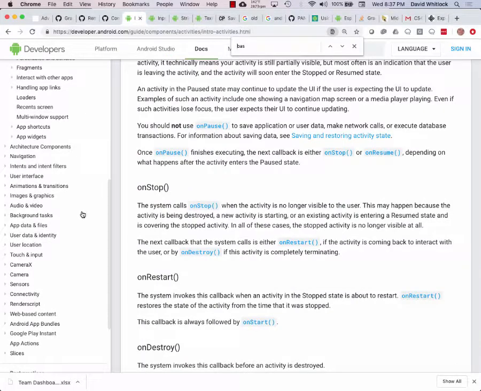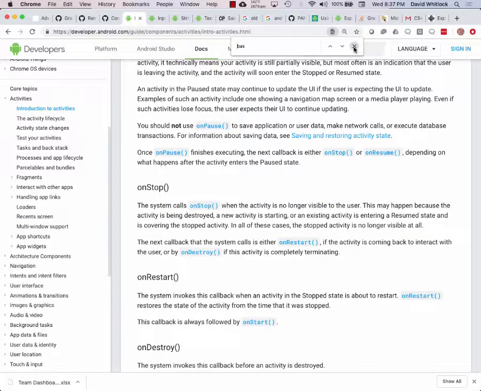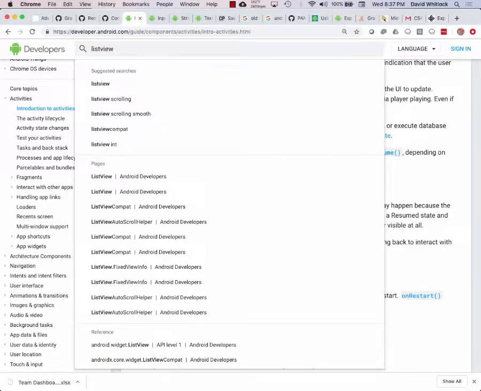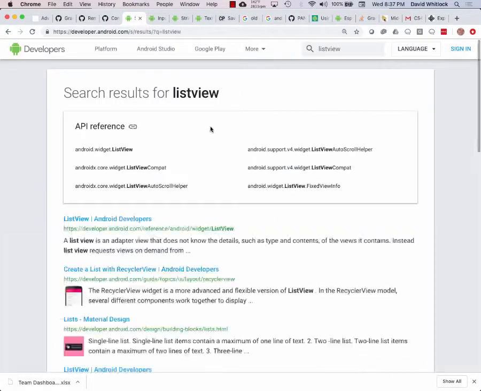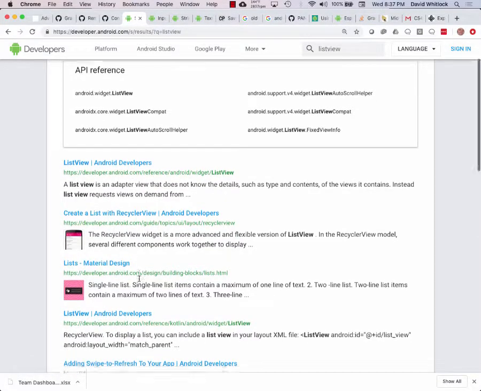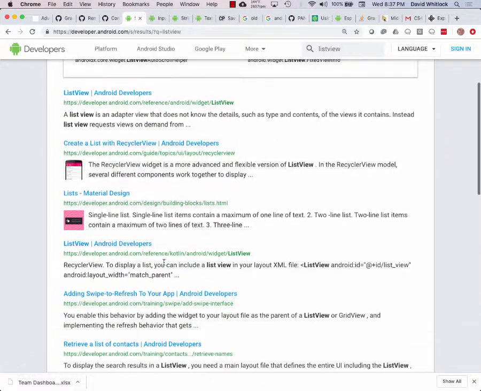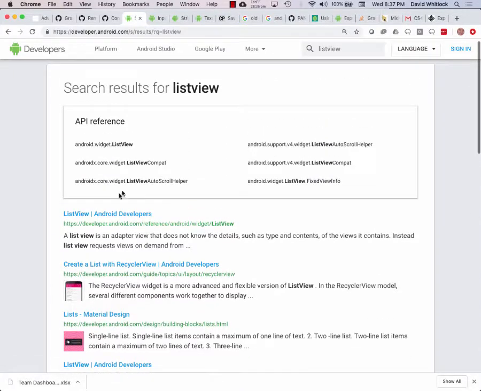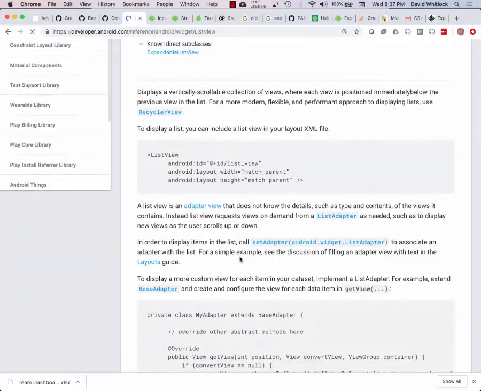Let's see here. List view. That's the reference. List recycler. List material design. Kotlin. Well, let's just see. I'm sure this will give us an example. List view. What?